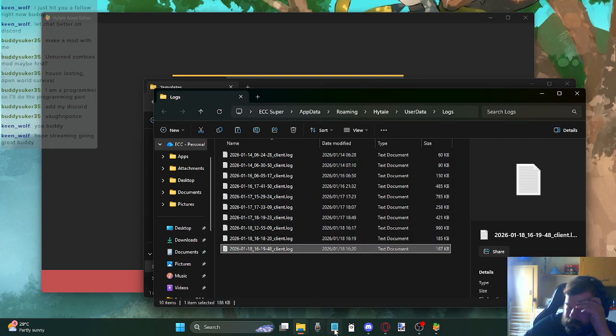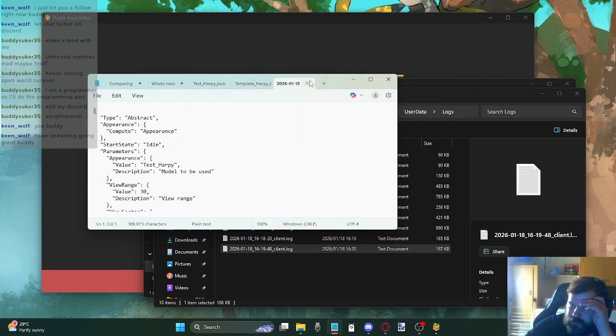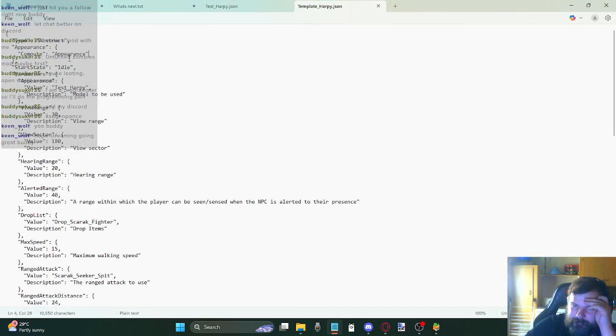So that's not telling me anything. Ah, I closed it. Alright, so let's go back here. Let's take a look. So appearance, type is abstract, value is test harpy, model to use, yeah, so that's that. And the start state was set to idle.